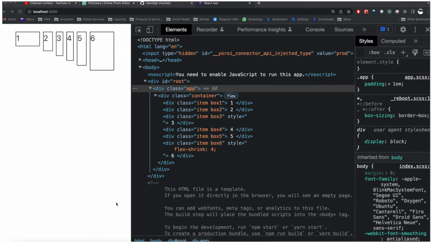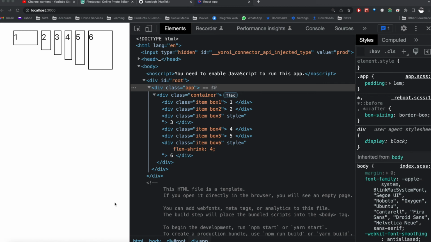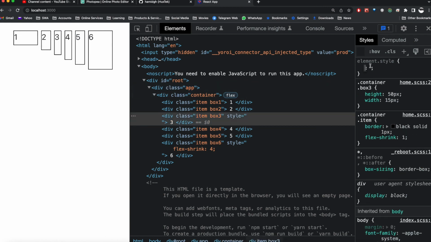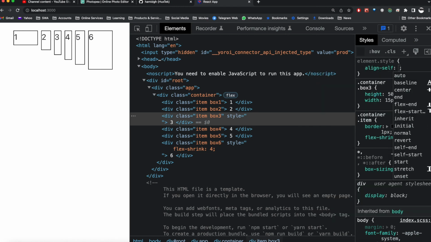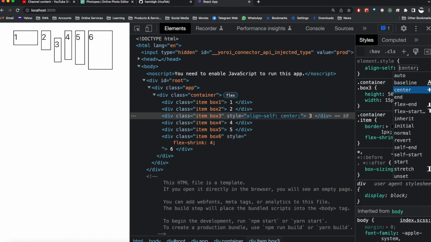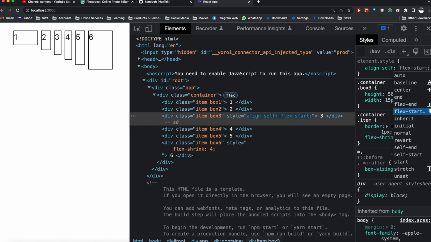Okay, the last but not least property that we will learn for flex is align self. If you remember, for the container we had align items, but if for example you want everything aligned center for all items except one, say item number 3, you go to item number 3, click on it, and say align self, and then you can see the view changing, baseline and start.